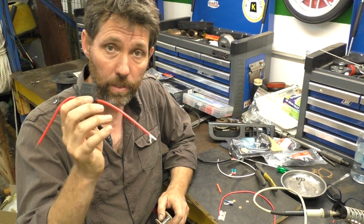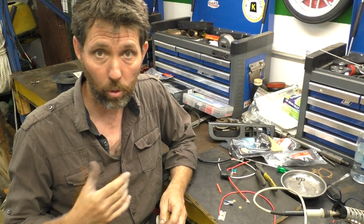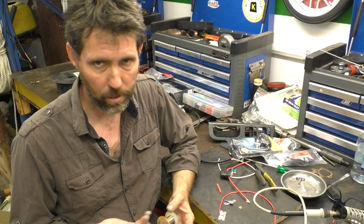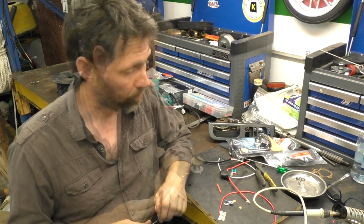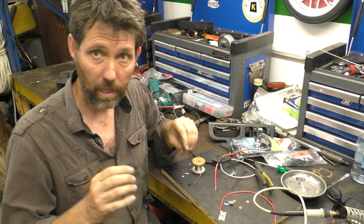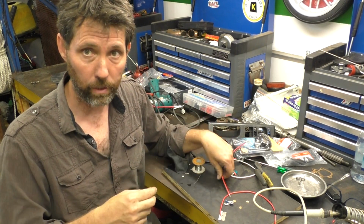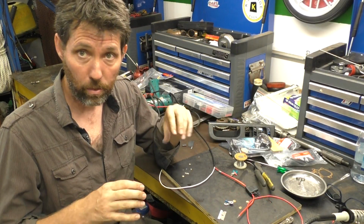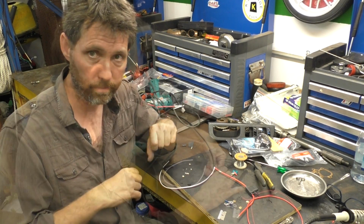I'm going to solder the fuse connector to the main wire. Some people aren't big fans of soldering in an automotive environment because the heat can sometimes melt solder. I personally never had an issue with it and I find it gives me the most reliable connection, so it's what I'm going to do. Before I solder it, I'm just going to slip a little bit of heat shrink tube on. If you're using heat shrink when you're soldering, just make sure you push that heat shrink far enough away from the join so that it doesn't actually contract from the heat of soldering. I'm going to let that cool for a little bit, then I'll put the heat shrink over and just use a heat gun to shrink it down.